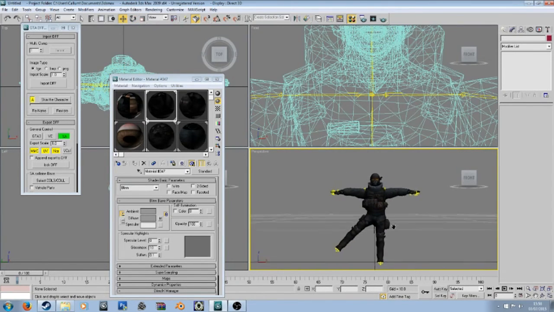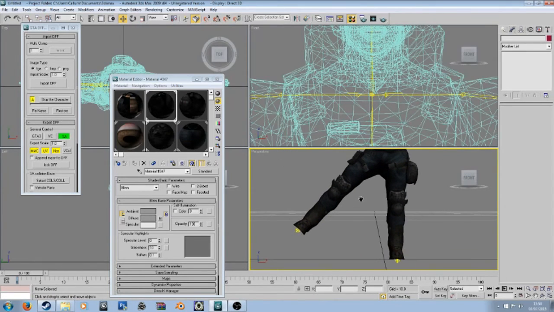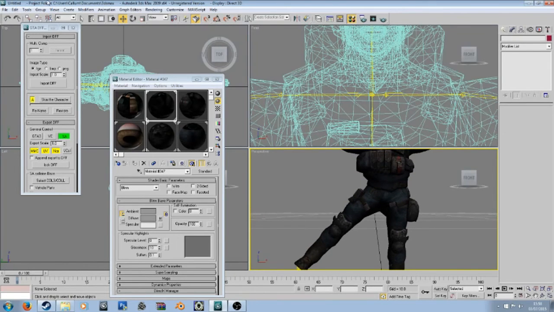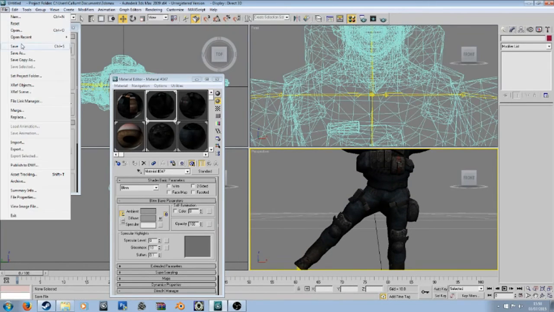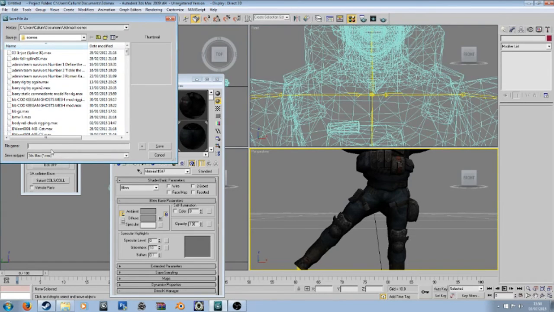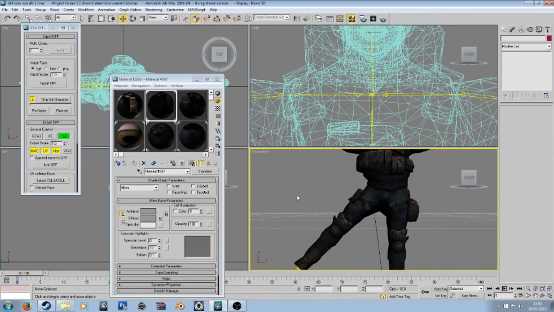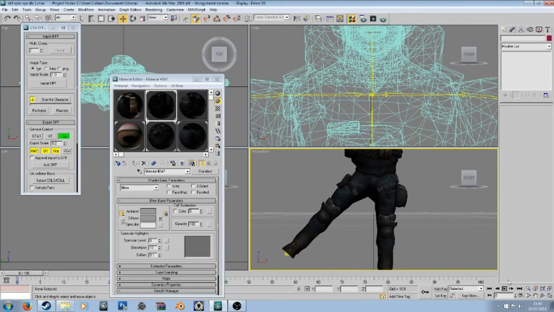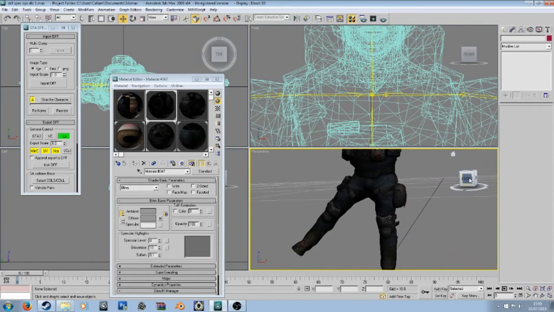So here we go, finally fixed all the legs. Now you may have bugs appear in-game when you think you're done, so if you have, I would suggest going to File and Save, and name it whatever. So we've got Tier 3 Spec Ops DLC 1. So at least then, if something happens, you can reload back up and fix any mistakes. I'd suggest doing this if you're not sure if it'll mess up in game or not, depending on how you work with it.